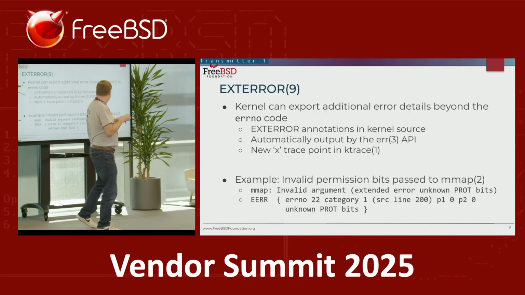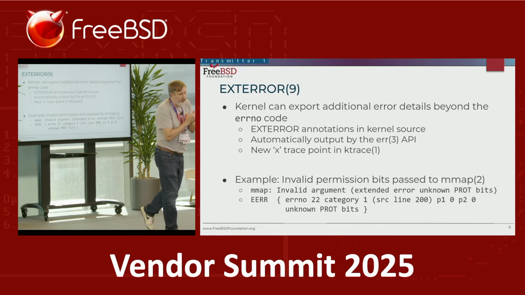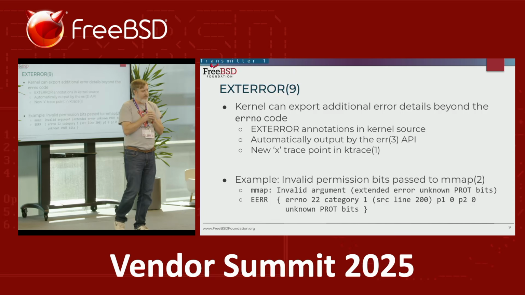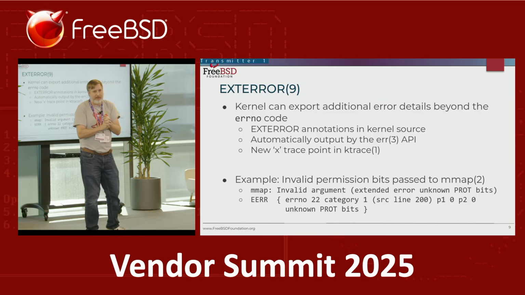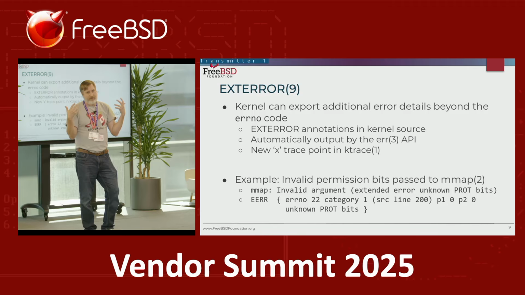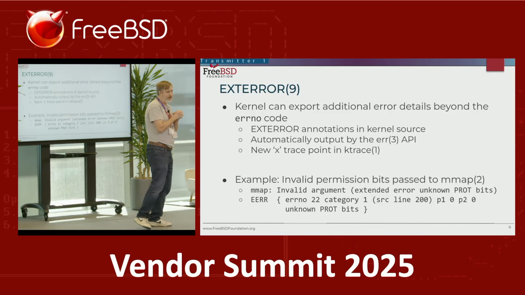And then if you were to run this under ktrace and you use kdump to log it, you get to see the same thing. In this case, there are a few more details. You can see which source line it was on. And one of the features of the in-kernel macro is that you can pass 2 optional arguments that can be pointers or integers, and those show up as the P1 and P2 arguments in the ktrace output. So this can be a useful way that you can annotate errors inside the system to provide more debugging information about what's going wrong in a system call, while not breaking the normal default C API for system calls in Unix systems, or POSIX systems at least.